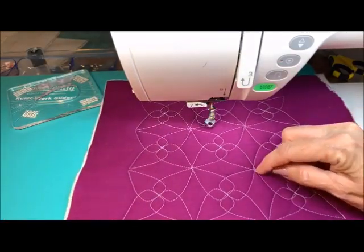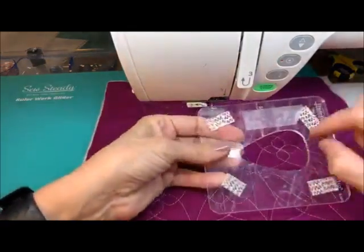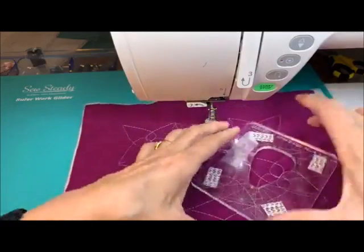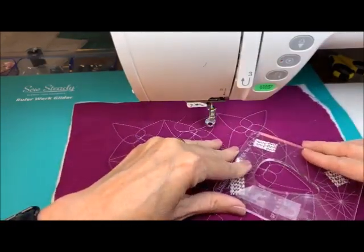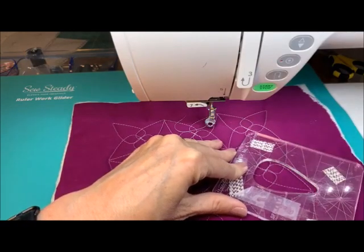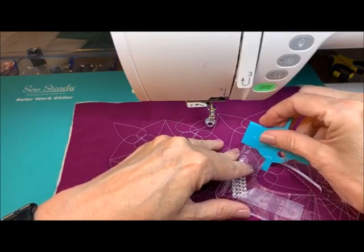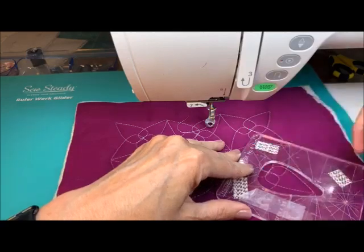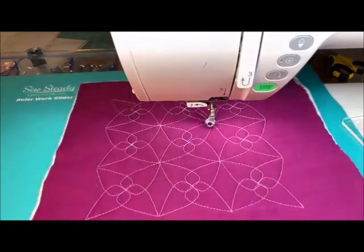You can always manipulate the template. I try not to manipulate the center position because this is a pretty exact fit on the foot. But if I needed to short this side to make this a quarter inch away, you could just tip this a little bit or pull it over a little bit, and then you can get that quarter inch. As long as you're touching up here, you can still sew in — and that will help correct right there. I'll show you that a little bit more on one of the bigger ones.